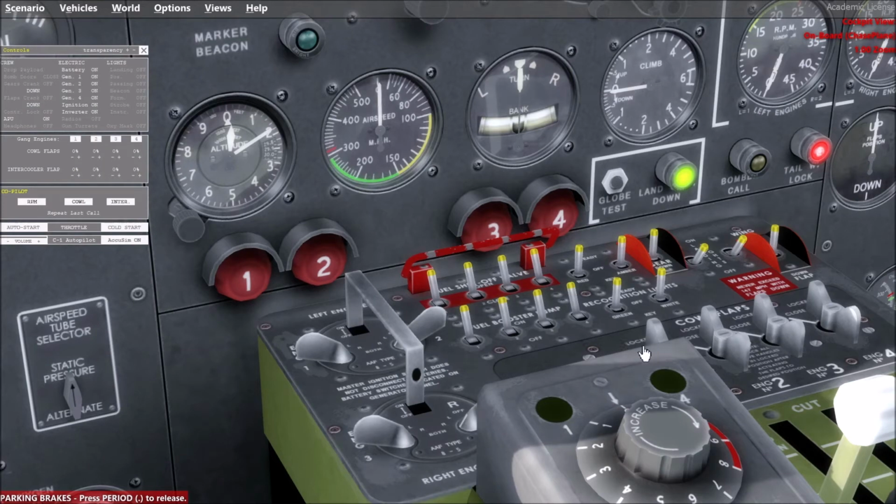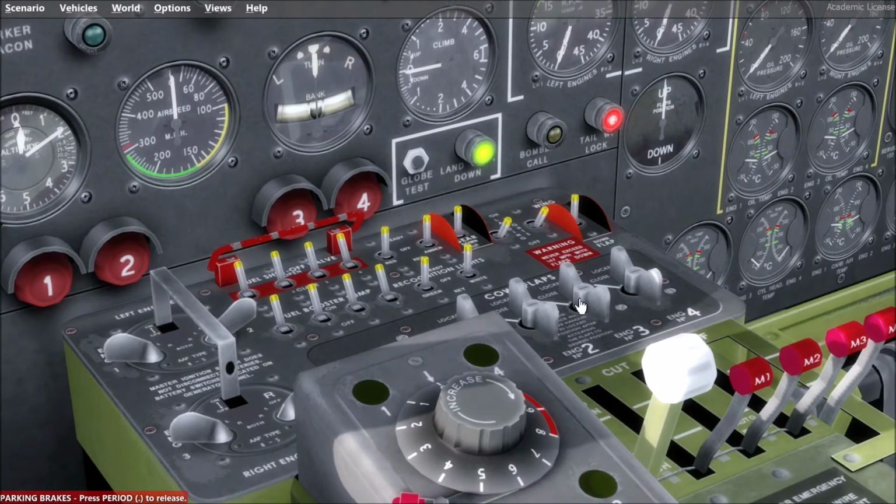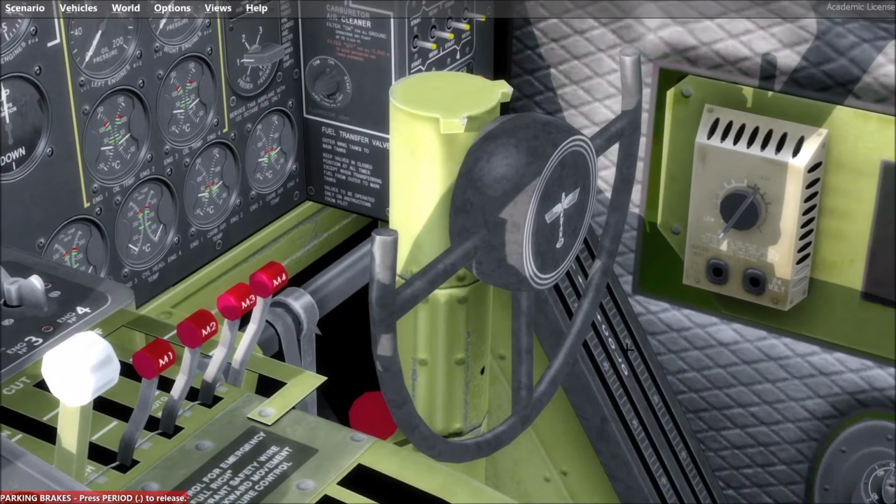We're going to tell our co-pilot to manage the RPM, cowl flaps, and intercoolers. Yes, Captain, I've got them. All right, so now the AI is managing RPM, cowl flaps, and the intercoolers over here. You can see they just went down.